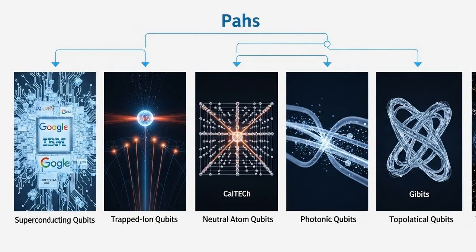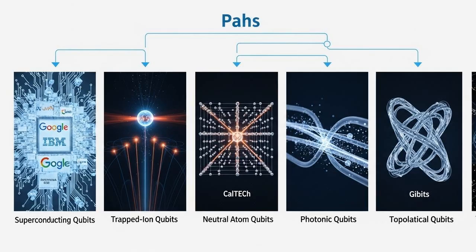The Caltech approach using neutral atoms is incredibly promising, but it's not the only game in town. The race to build a quantum computer is being run on several different technology tracks, each with its own strengths and weaknesses. The most mature technology is likely superconducting qubits, pursued by giants like Google and IBM. These are tiny electrical circuits that, when cooled to temperatures colder than deep space, behave as quantum objects. They're fast and relatively easy to manufacture, but their coherence times are shorter, meaning they're more prone to errors.